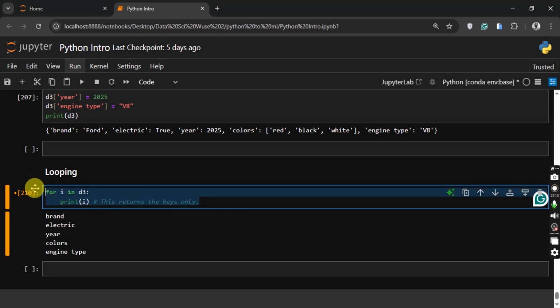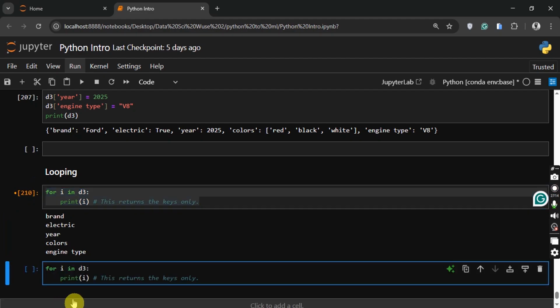Then I'll copy this and paste. Then I can now say: this returns values only. All I'm going to do is add d3 with square brackets, open and close. Okay, and then I will execute.